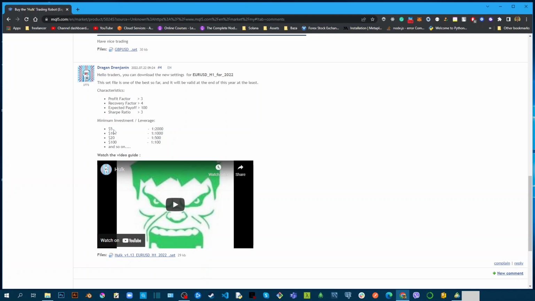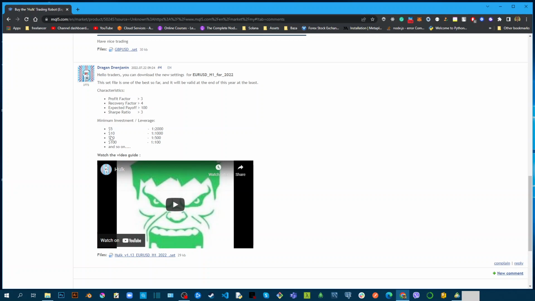Probably you don't want to trade with $5, but I don't know. If you want to try with, say, a cent account, then you can start with $5 and must use higher leverage, if your broker allows this high leverage.